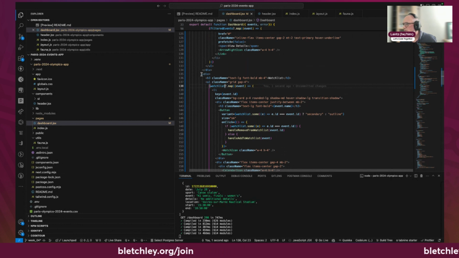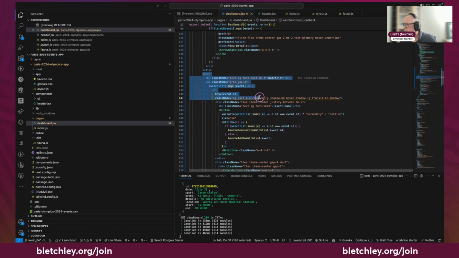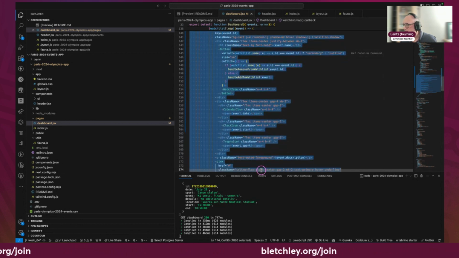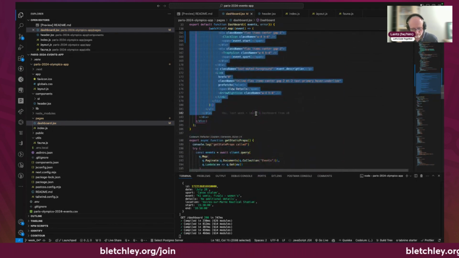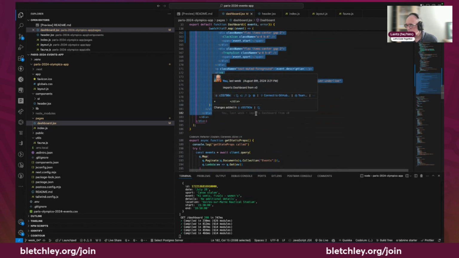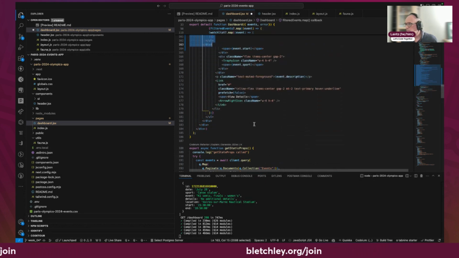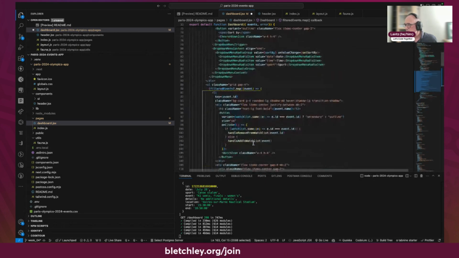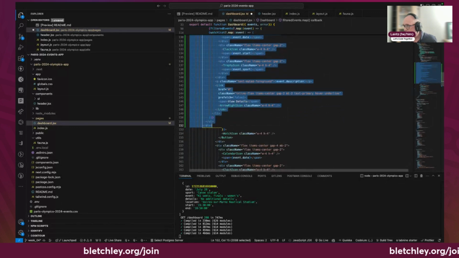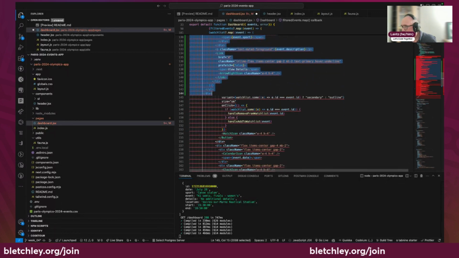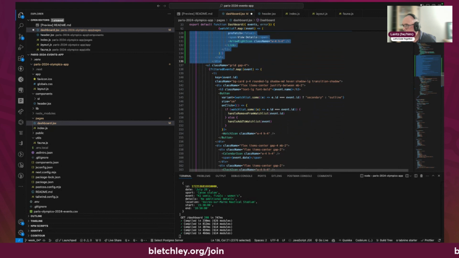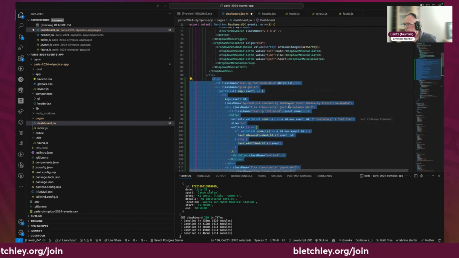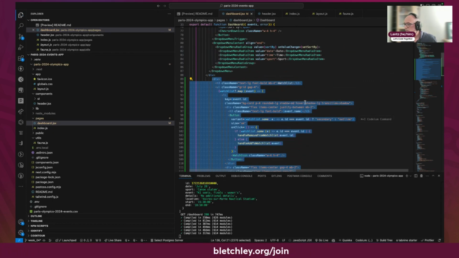Or move this whole div for the watch list up to the top. That might be what we can do. Move it up above everything else, above this UL anyway. See if that works. Save it.